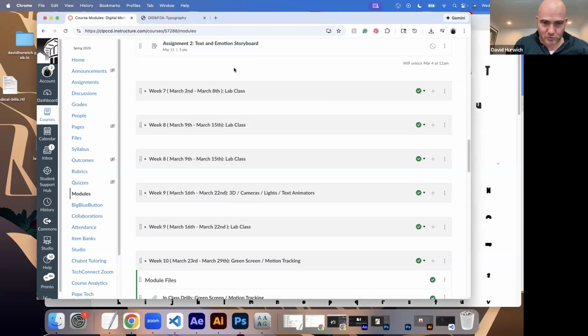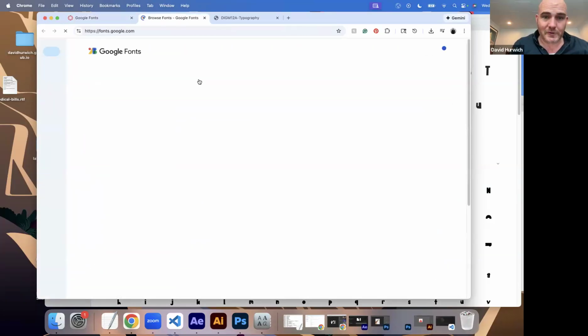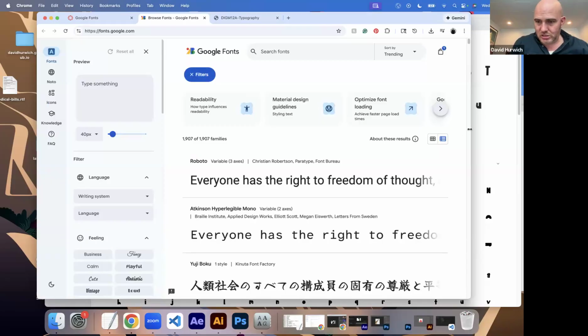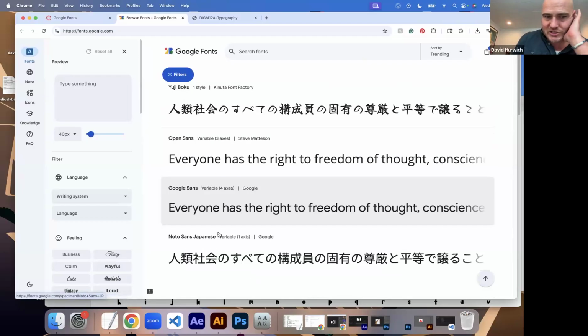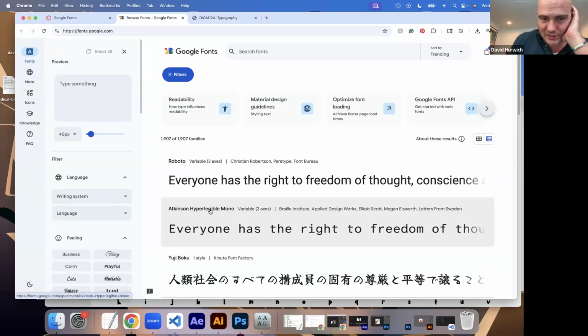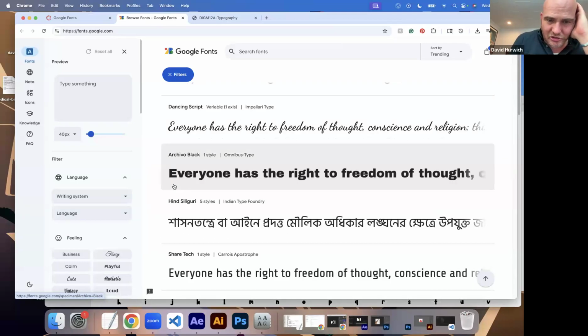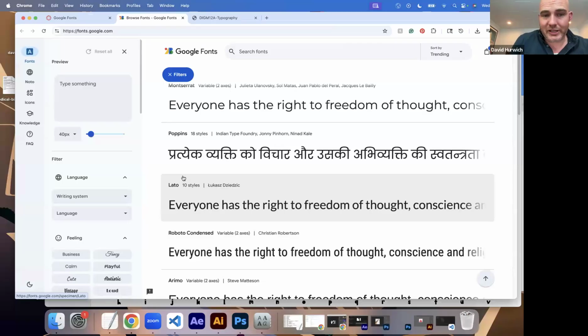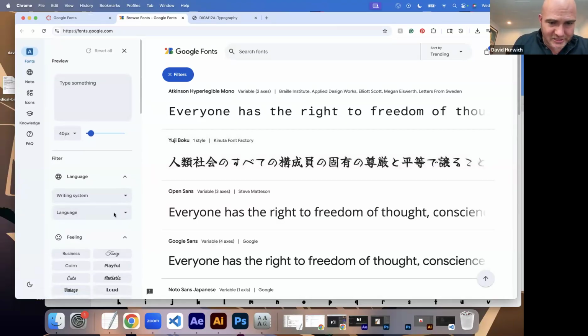What we're going to do is use the website Google Fonts. Google Fonts has a lot of fonts that we can use for free. And so these are the different fonts. Currently, there's about 1,900 fonts, which is a lot. They come in different character sets. Some of them are Latin based, like English, French, Spanish. Some of them are based off of other languages, character sets like kanji, so like Japanese, Chinese, Korean, that kind of stuff.